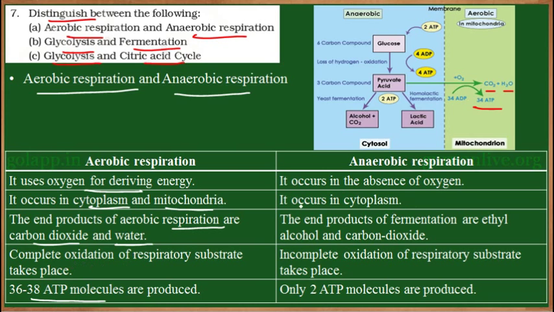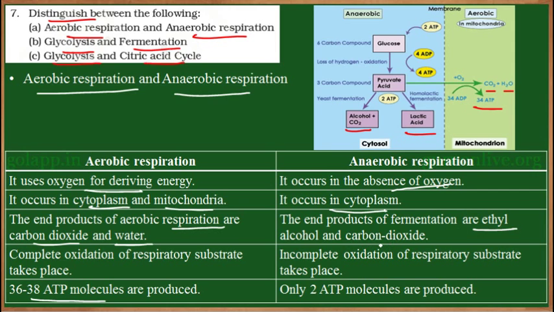And anaerobic respiration. Here the food is oxidized but in the absence of oxygen. So oxygen is not required over here. Completely in the absence of oxygen, the food will be broken down. This generally occurs completely in the cytoplasm. The entire reaction of anaerobic respiration takes place in the cytoplasm. The end product formed here is either ethyl alcohol or lactic acid. So it can give rise to ethyl alcohol or lactic acid.